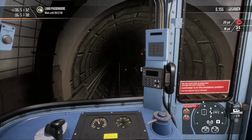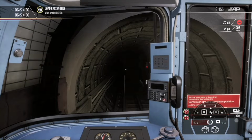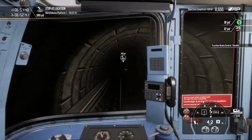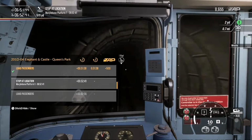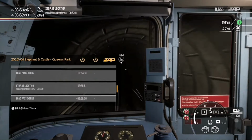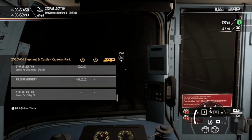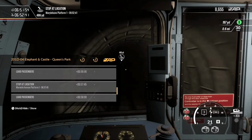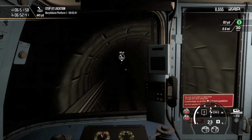Eight seconds and we'll be off, so I'll get the brakes released. And I'll get us a bit of power on because it's not going to take us 2 seconds to do 20 yards. There we go. Marylebone next, then Edgware Road, then Paddington, then Warwick Avenue, then Maida Vale, then Kilburn Park, then Queen's Park, then Queen's Park siding because we're going into the sheds. Not actually that long. I mean, the stations are only 500 yards apart, so.